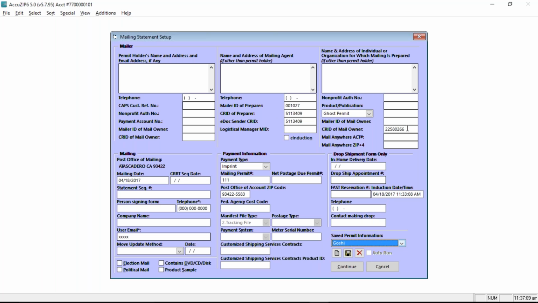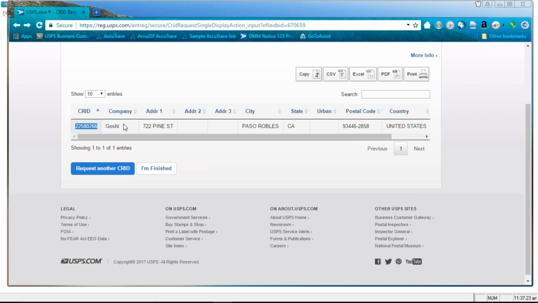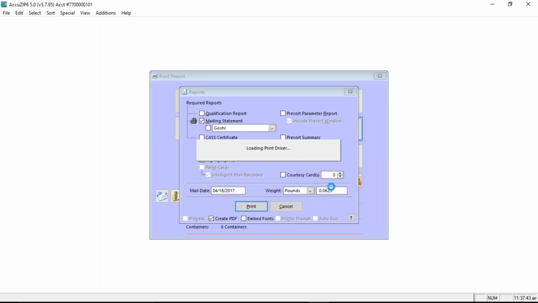As you can see here, not a lot you have to put in here. I'll hit continue, and when I hit continue, this is going to write this information to the mail.dat files. I don't have to put in name and address information up here because that Goshi information already has it. So I've now created a business account, a customer registration number for Goshi. They already know just by having this CRID in here that I already have the name and address. All right, so hit continue here. It's going to write this information in my mail.dat files, and I'm good to go.